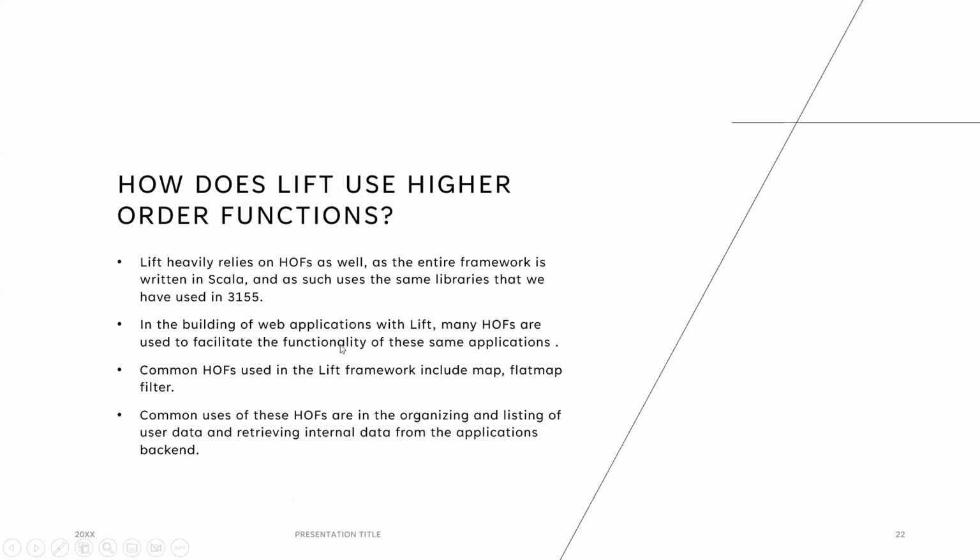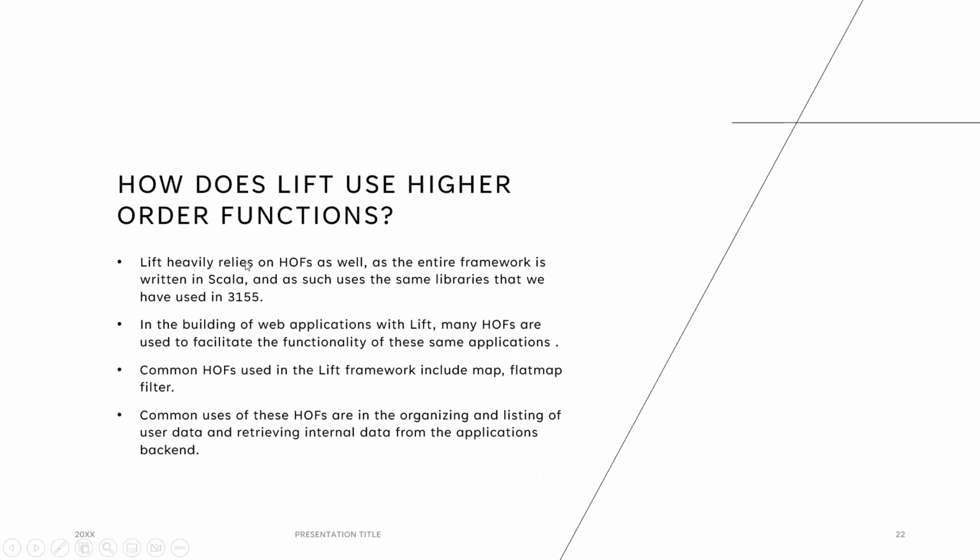And then, let's look at how Lift also uses higher order functions. Lift heavily relies on HOFs as well. The entire framework is written in Scala, and as such, uses the same libraries that we have used in 3155. So you'll see a lot of very similar code all throughout Lift's code base, as we've been using in 3155.